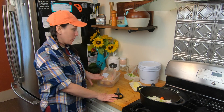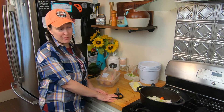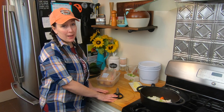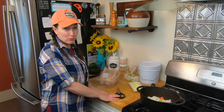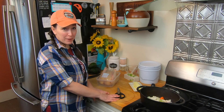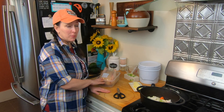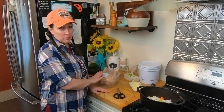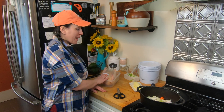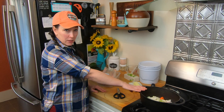This is about 3.1 pounds, which is big enough for Jay and I. It's just us here now — our boys are grown and out of the house, which is kind of weird to say. But this will get us probably a minimum of two meals, probably three meals, and then also the bone broth. So I'm just going to get it out of the package, put it in the pot, and get it in the oven.